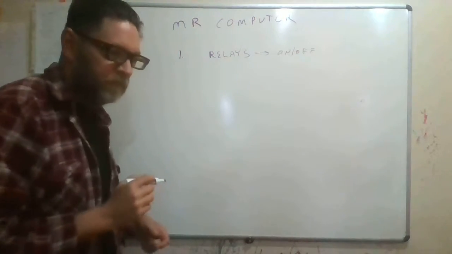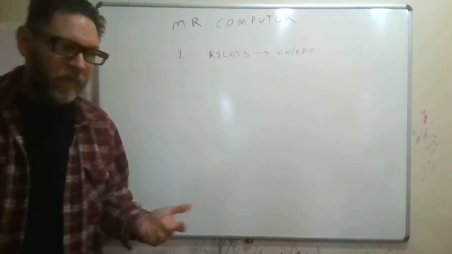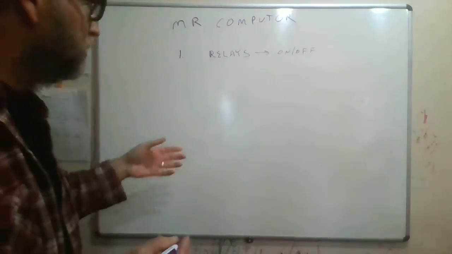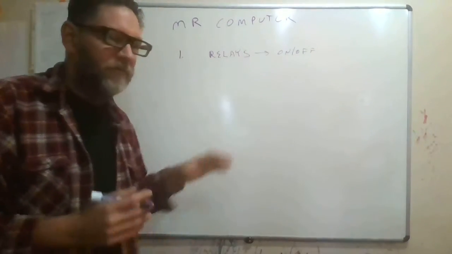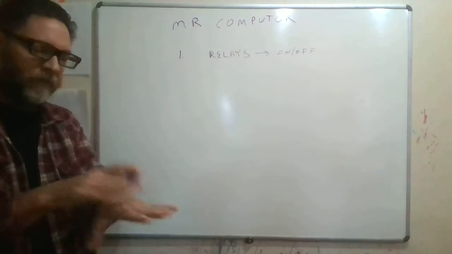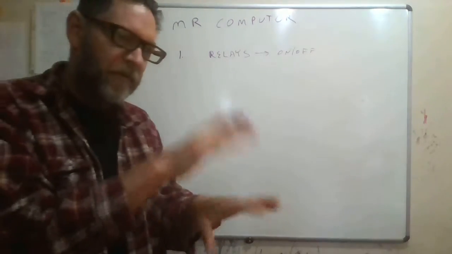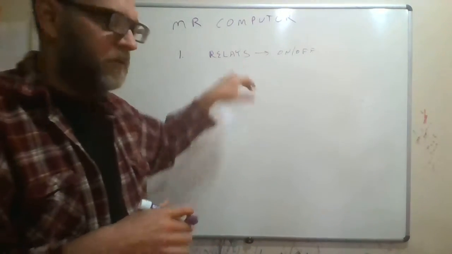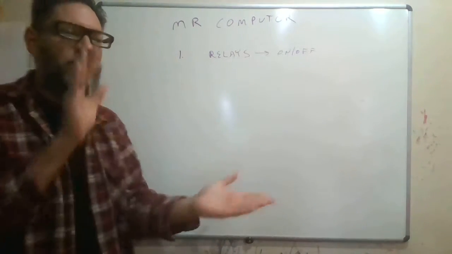Step one. Relays. You know the old term, there's a bug in my program, there's a bug in my computer? That's very real. Because in the first computers that were ever built, these are mechanical devices. Little pieces move back and forth to make contact. Remember we talked about electricity needing conducting, metal touching each other? Well, that's what this is. It's two pieces of metal that touch or don't touch.